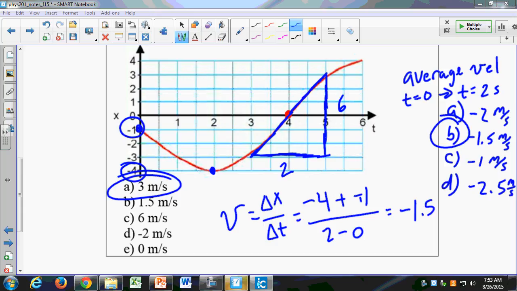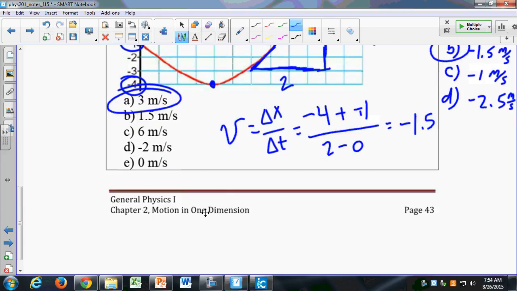You definitely will have a problem on the exam where I give you a plot and I ask you to interpret it. It could be something as simple as this, but you'll also have problems, which we'll encounter today or Friday, where I give you not only the plot, but I also give you the function that describes the plot, and you have to do some things with that. But we'll get to that soon. It's okay with this? Yeah. All right.